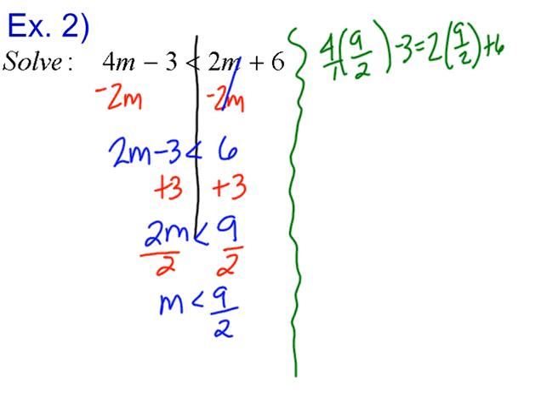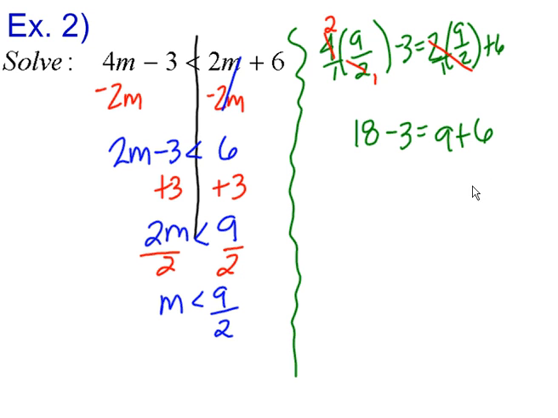Now, if you know anything about fractions, you can cancel, right? 2 can go into 4 how many times? 2. And 2 times 9 is 18. So that just becomes 18 by itself. So 18 minus 3 equals. If we look on the other side and put 2 over 1 over here, the 2's go away, and all I'm left with is 9 over 1. And that's just 9 plus 6.